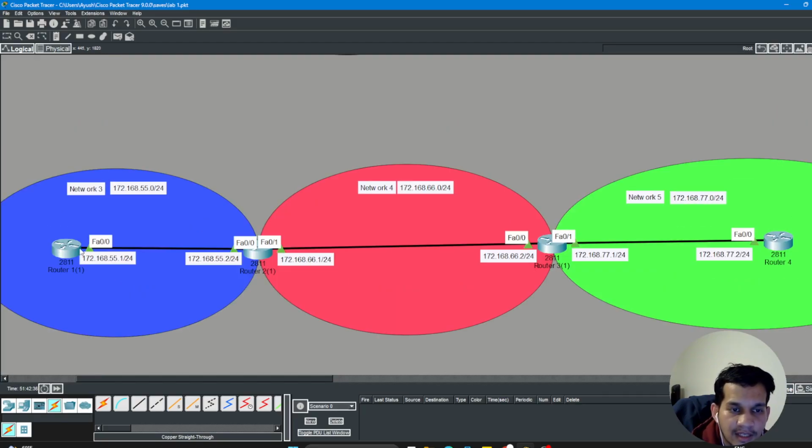Router 2 is directly connected to 55 and 66.0, so it knows about these networks, but it has no idea about network 5. Router 1 is connected to only network 3, so it has no idea how to reach network 4 and network 5. So what will be the command on router 1?